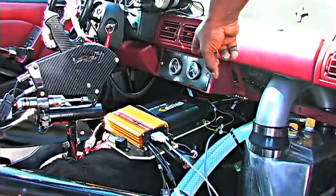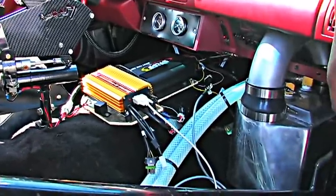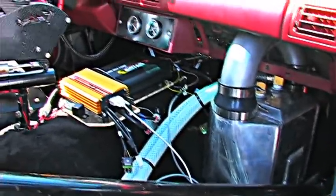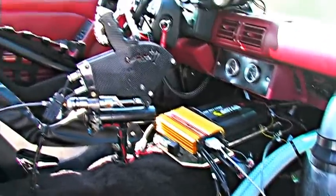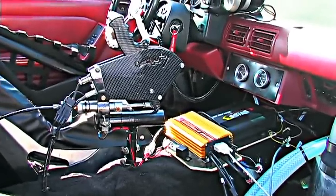That's the Big Stuff 3, the EFI system I use. I'm learning the ropes of it. Have a guy by the name of Brian Kosnick helping me learn it a lot. The ignition box, it's just pretty much used to fire the coil at this point, and for my air shifter. Everything, all my timing, I do through my Big Stuff 3.